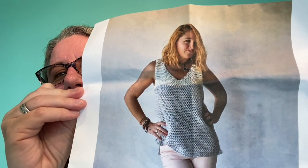So I've been working on something called the Easy Tank by Cactus and Lace, and it looks like this. And I'm actually doing a comparison as well with this pattern because I made this shirt already, and I made it with Dollar Tree cotton, because this pattern calls for Caboo. Let me get it out here, because I was lucky enough to get gifted some. When I priced it out, to make it with the Caboo to get the yardage that I needed was gonna cost $54. But when I bought the cotton, which is a cotton blend, it's not just 100% cotton, from the Dollar Tree, it cost me about $13 to make it.